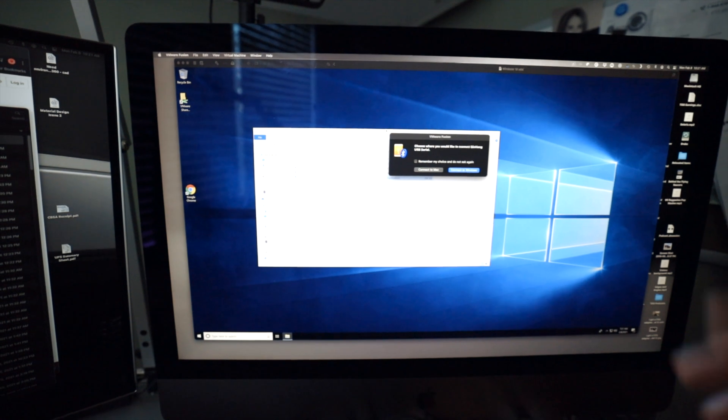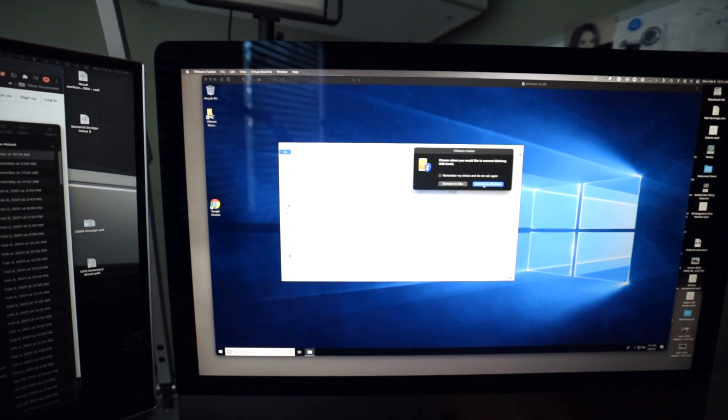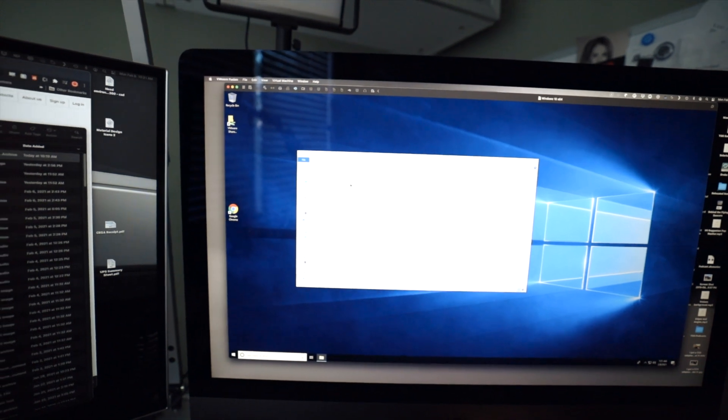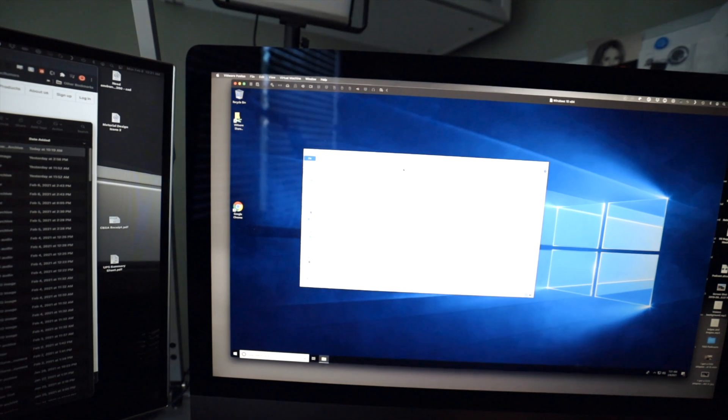Let's plug it in. It takes just a micro USB cable and a little green light comes on the front. Updating the firmware requires Windows. I'm on a Mac so I'm just going to use VMware here, and connect to Windows. They give you this software that you have to install, and there's a driver because, well, it's Windows.